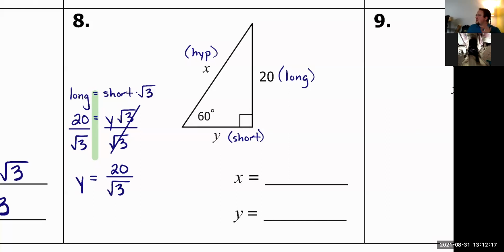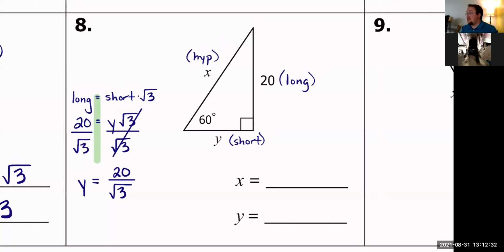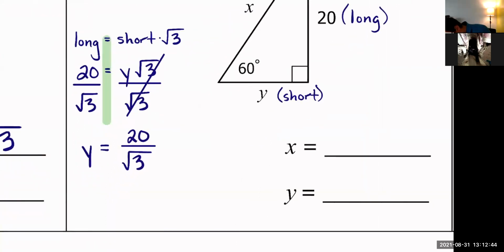Now, again, that is an accurate value, but some math teachers in the world, sometimes me, depending on the day, don't like to leave radicals in the denominator. So what we do there is we multiply by another fancy 1. This time, though, instead of square root of 2 over square root of 2, guess what I'm going to use? Square root of 3 over square root of 3. So I'm going to squeeze this in here. So square root of 3 times the square root of 3, which gives me 20 times the square root of 3 over the square root of 9.